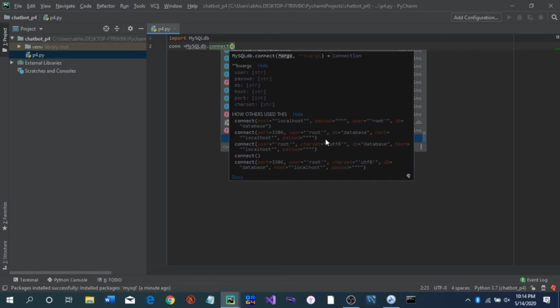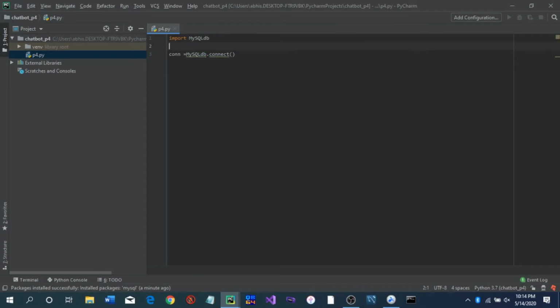So what we have to do is come here and specify host equals localhost.